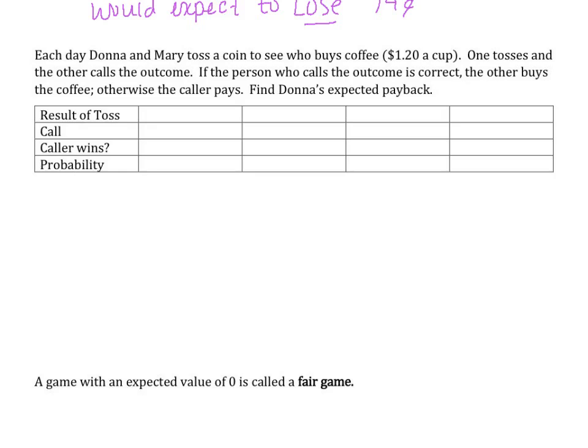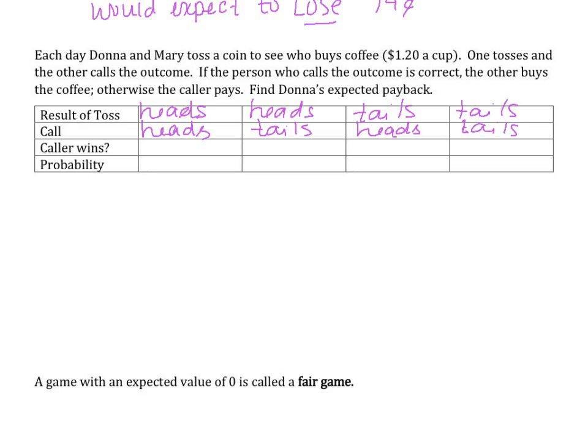there's two options when we toss a coin, heads or tails. So I could have heads, tails. And you'll see why I chose two of them here in a second. So every day, if I flip a coin, I could have heads or tails. But while it's flipping, the caller either has the option of choosing heads or tails. So we really have four options. We could have heads, heads, heads, tails, tails, heads, tails, tails.